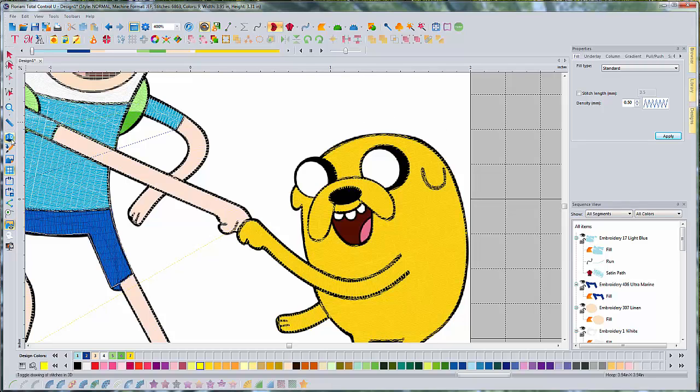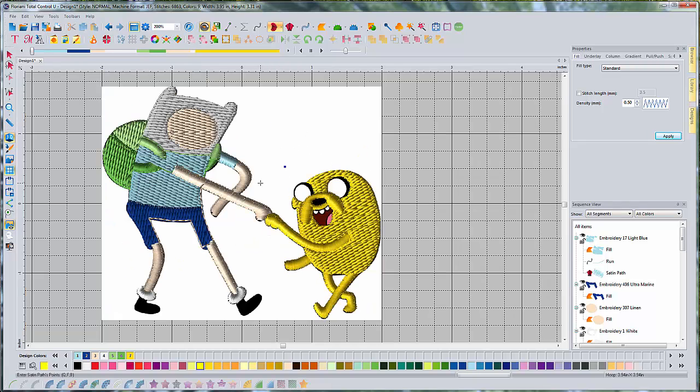Okay, put it in 3D, take a look. Looking pretty sharp there, Finn and Jake, even though you guys don't have faces yet. I haven't done the detail of the faces, and I haven't done the outline. I think everything's shaping up pretty good, and there are almost no jumps. Where's the only jump in this whole thing? Here to here. That's it. It's the only jump in the whole design so far, so that's pretty good.